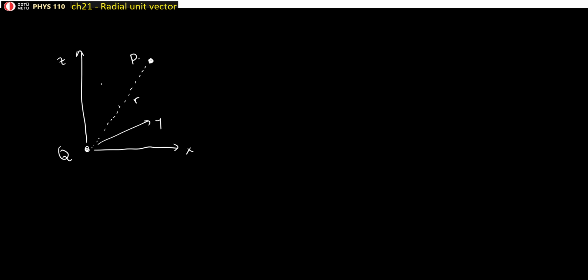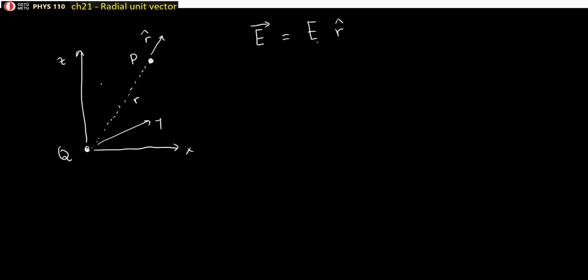Sometimes we would like to, for example, think about the sign of the charge and as a result decide on the direction of the electric field. However, if I'm using the radial unit vector, in that case, I don't need to do this. So basically, I need to write down the electric field as some kind of a number multiplied with the radial unit vector. So in each case, I can write down the electric field like that.